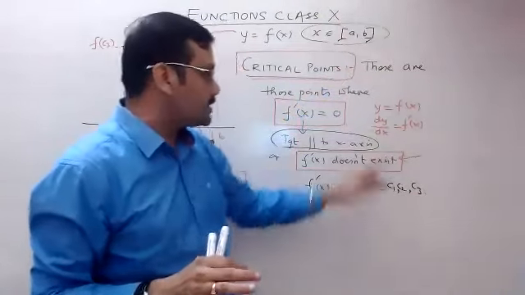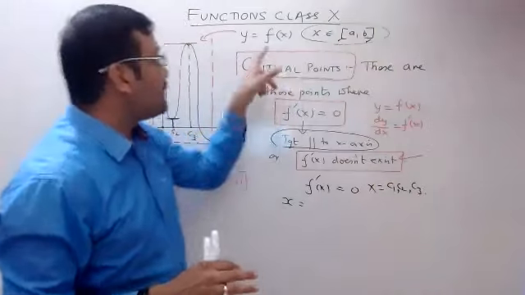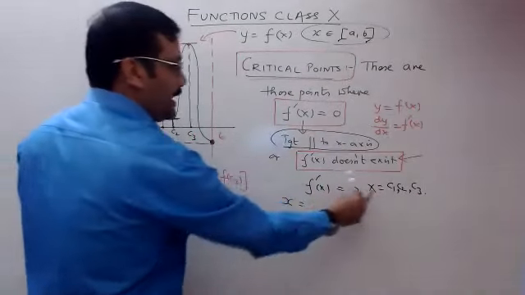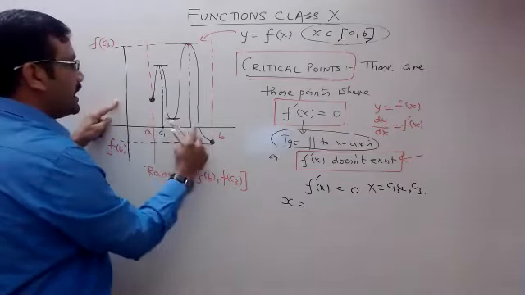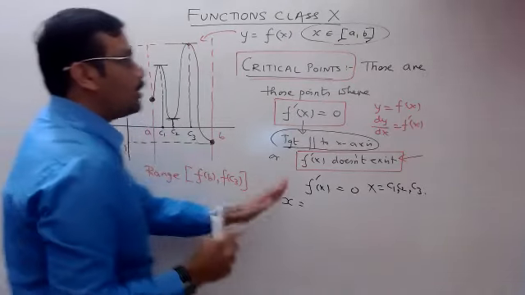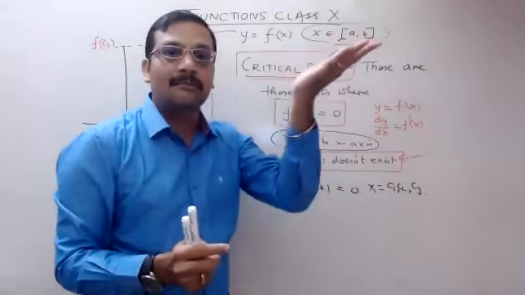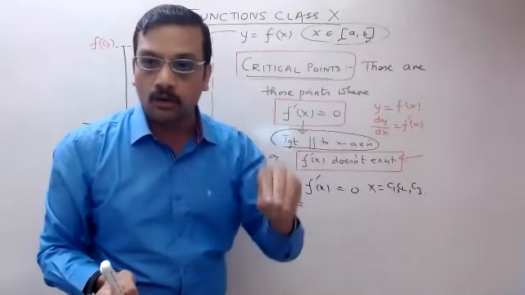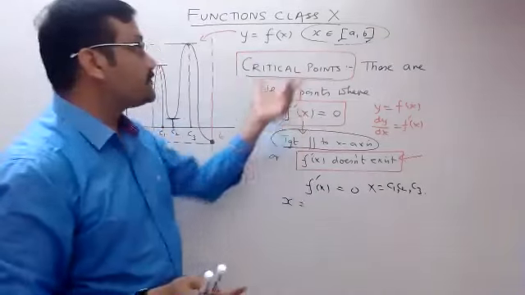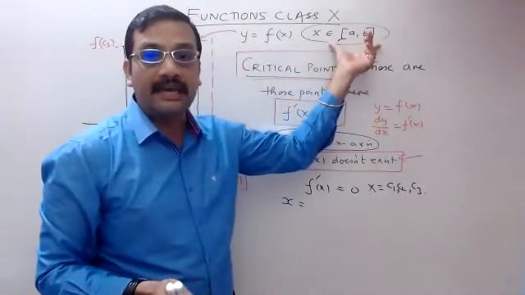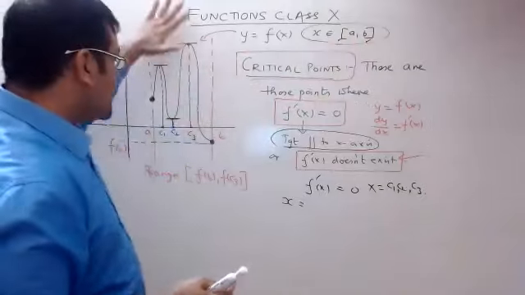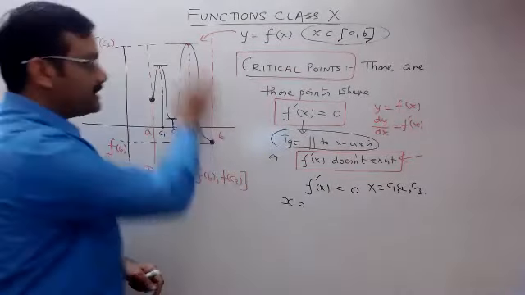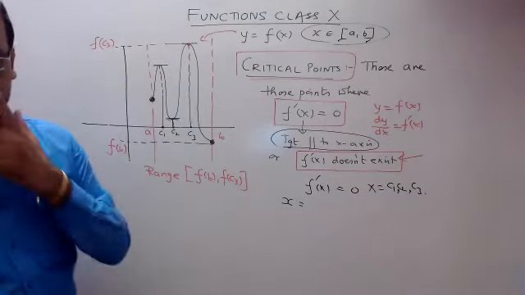Out of these 5 values, what is f of A? The value of the function at A, f of A. f of C1, f of C2, f of C3, f of B. Out of these all, whichever is maximum is called global maxima. Whichever is minimum is called global minima of this function in square bracket A, comma B. So this particular graph you take and this you write, I'll delete it off, then we'll go for summary. Please take it down.